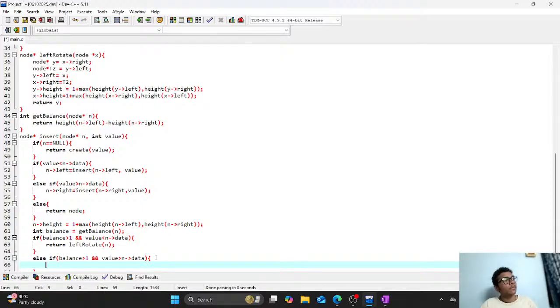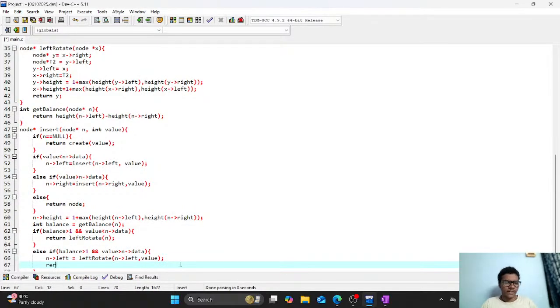So first you need to left rotate. n of left is equal to left rotate n of left, comma, value. You did the L and you will do the R now. Return right rotate.